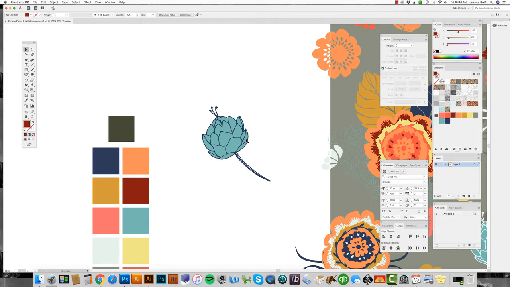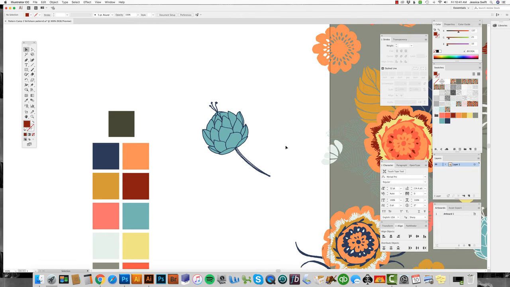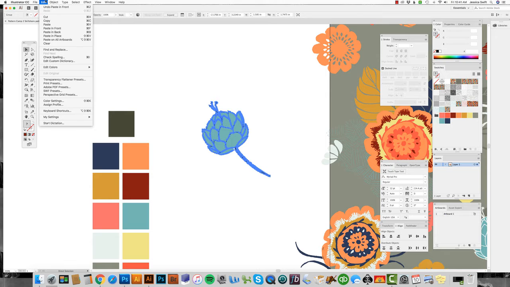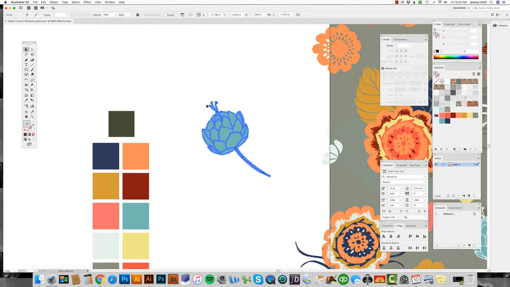So the eraser tool is a little bit different in Illustrator than it is in Photoshop. If you're familiar with the eraser tool in Photoshop, you'll see that it just works a little bit differently. It's not quite as precise. It's just kind of odd the way that it works. So what we're going to do is copy this. So we'll do Command C and then Command F to paste in front. And again, you can always get to those commands up here in the Edit menu.